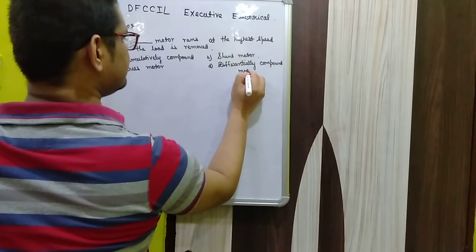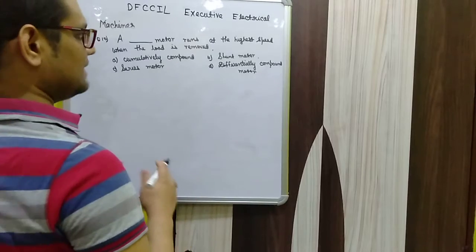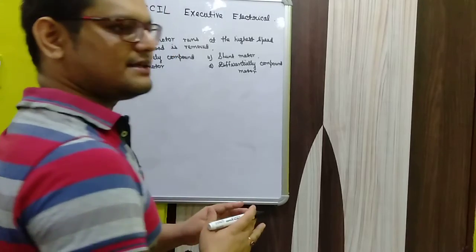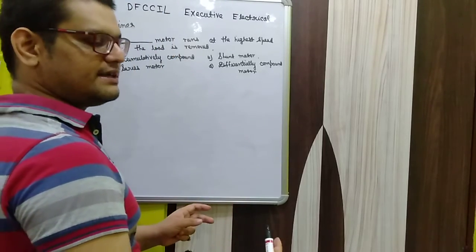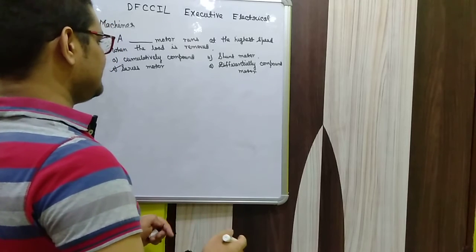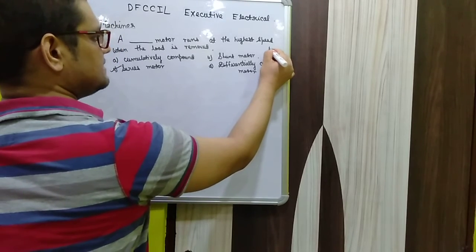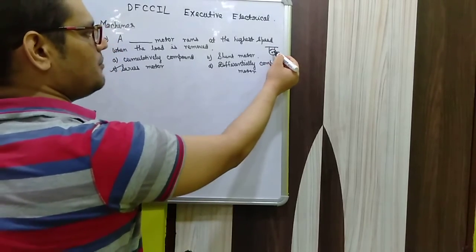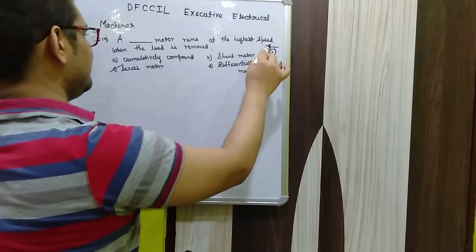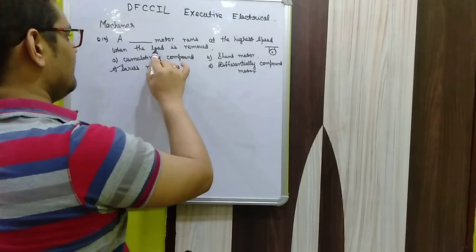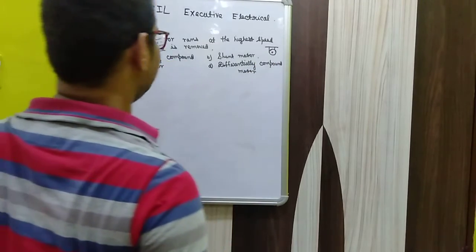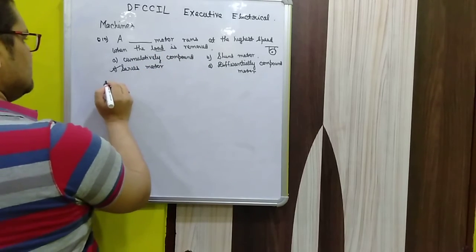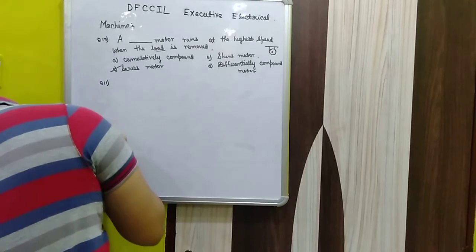So in this case, when the motor runs at a very high speed when the load is removed, the answer would be series motor. A series motor has high starting torque, so it takes more current at the time of starting. There always has to be a load to start a series motor. If the load is not given, then the speed of the motor will be very high and this will burn out the armature. So it is always recommended to run the series motor with load, because the starting current is very high. I hope it is clear to you why the load is used in case of a series motor. Now we go to question number 11.